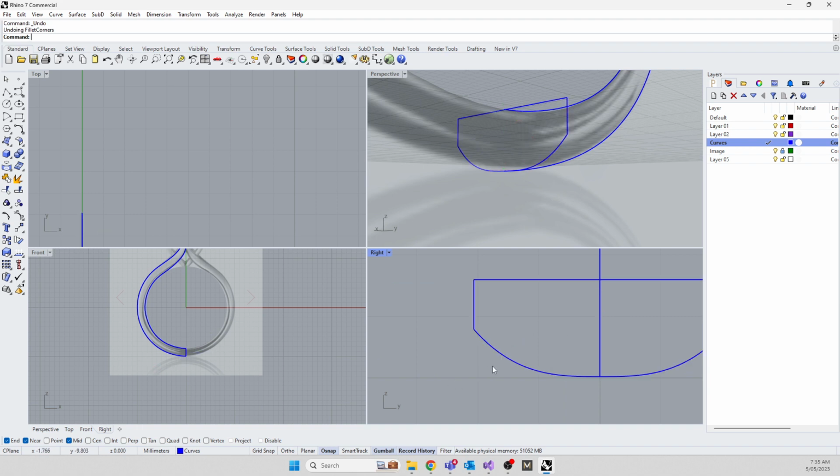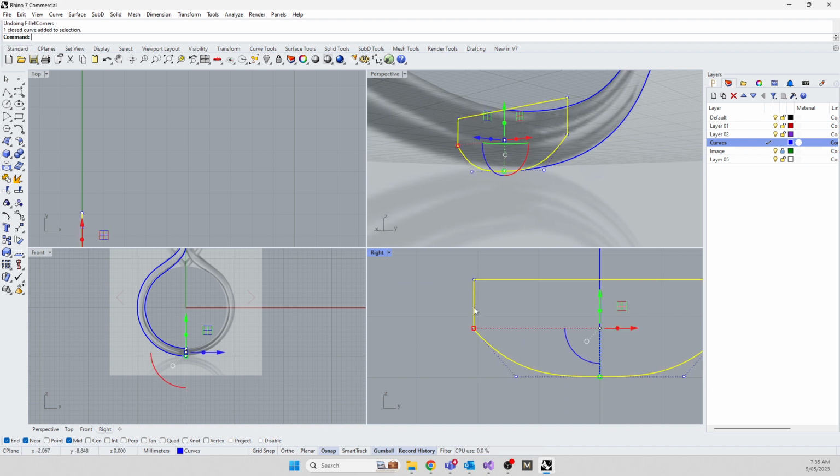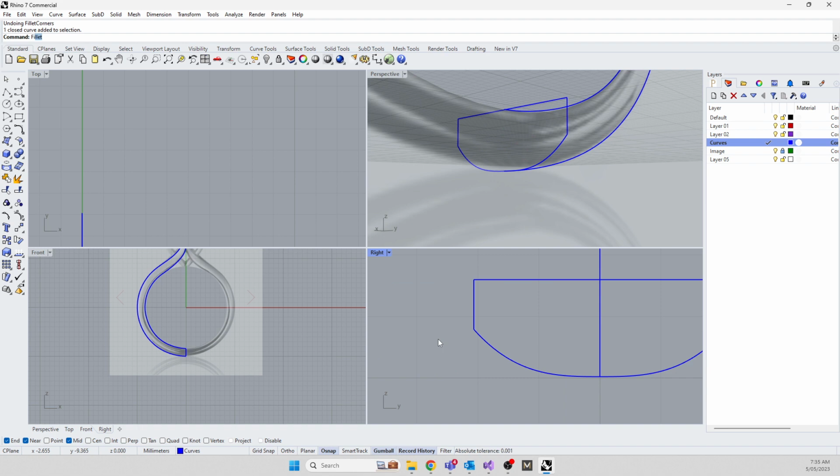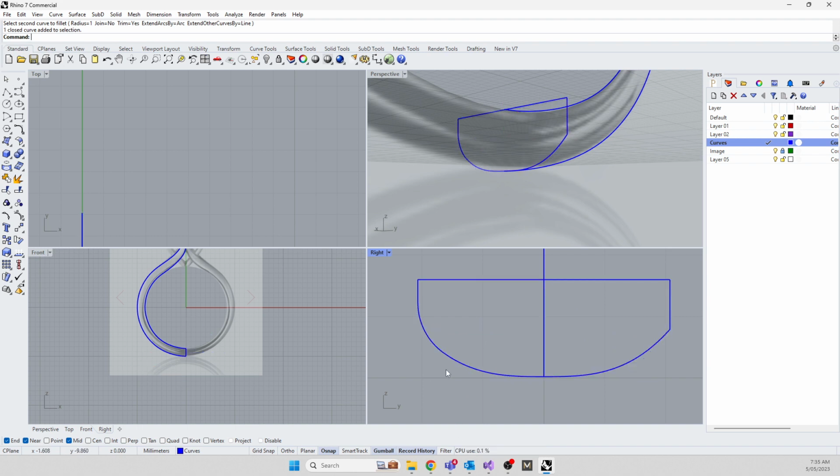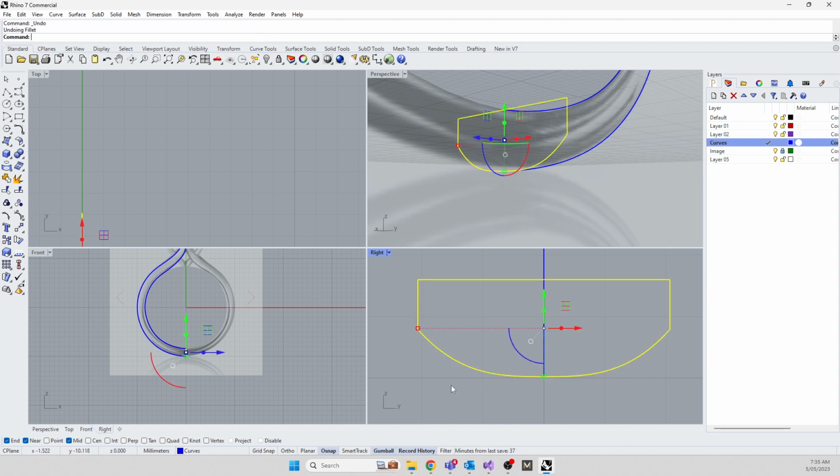If you didn't want to do that, and you only wanted to fillet this, we're going to try fillet. I believe that they've changed this in Rhino 7. Select the first curve and the second curve. No, it doesn't change, so you have to explode it. It grabbed this one. Let's run it again. It did work. Let's grab this one and that one, and it didn't work. So explode your curves again.